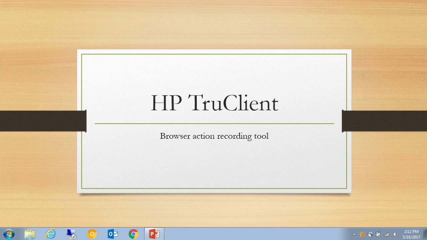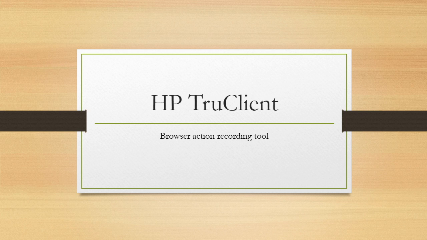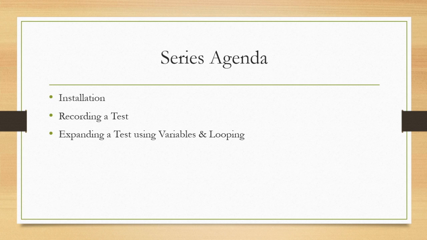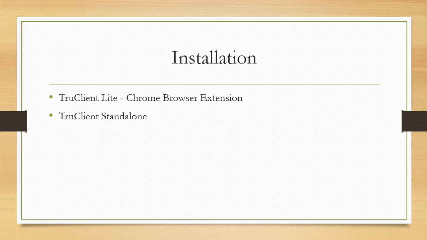In this video series, we're going to talk about the HP TruClient product, which is a browser action recording tool. During the course of this series, we're going to talk about the installation of this product. We're going to use this product to record a few tests, and then we're going to take one of those tests and expand upon it using variables and looping. We're going to begin with installation.